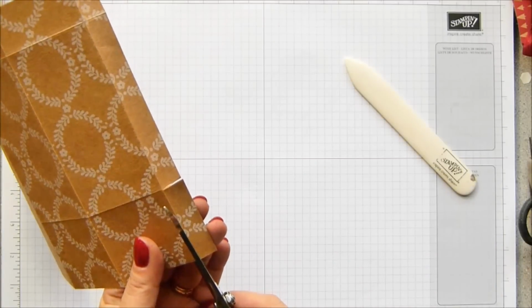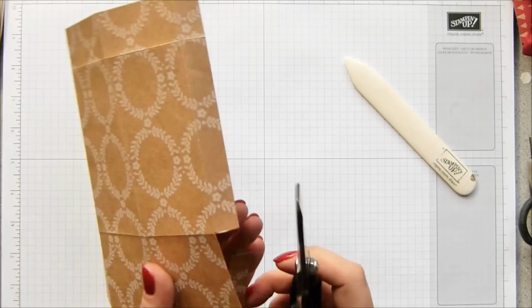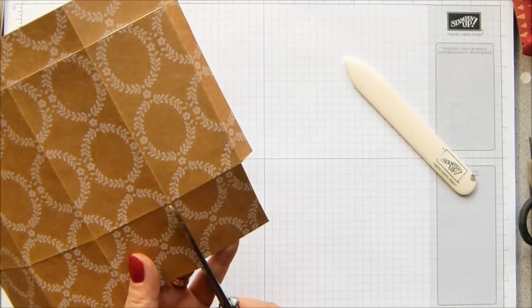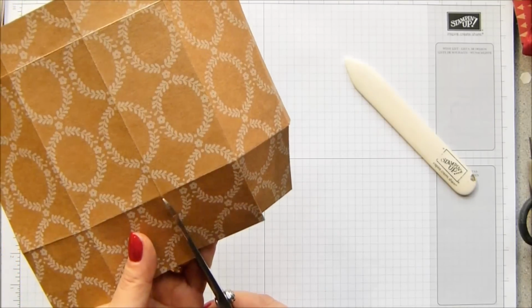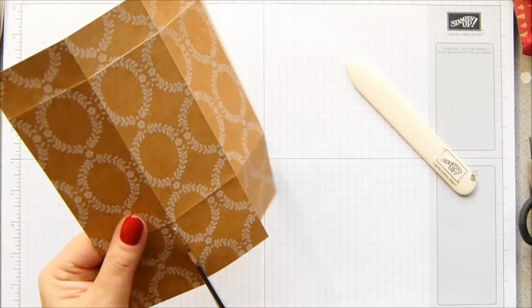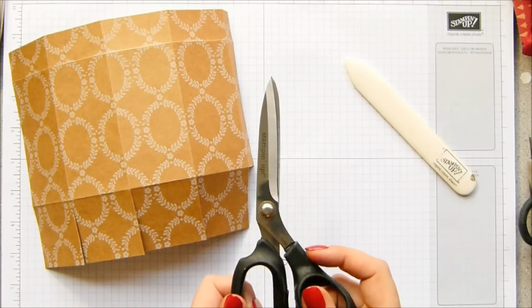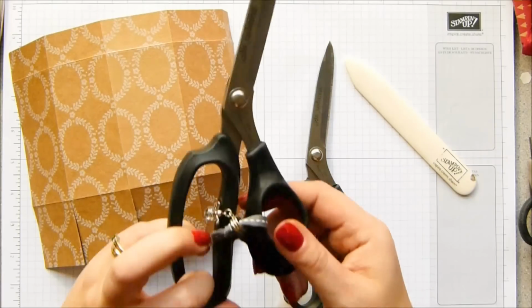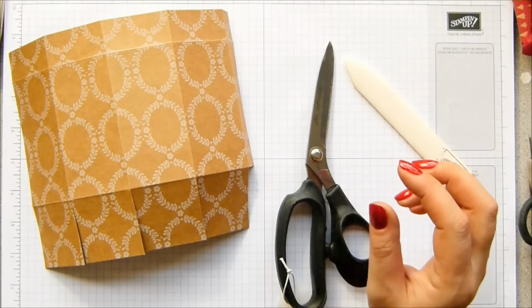Somebody asked me recently what scissors I use. I use Stampin' Up ones. I only use Stampin' Up products. Says she, about to use a crocodile in a minute. 99.99999% of my stuff is going to be Stampin' Up stuff because obviously that's what I sell and that's what I work with. Other than a crocodile, I've not actually needed to use any other brand's products since. So these are our craft scissors. I have 2 pairs, one for cardstock and one for ribbon, although I tend to use that for everything.